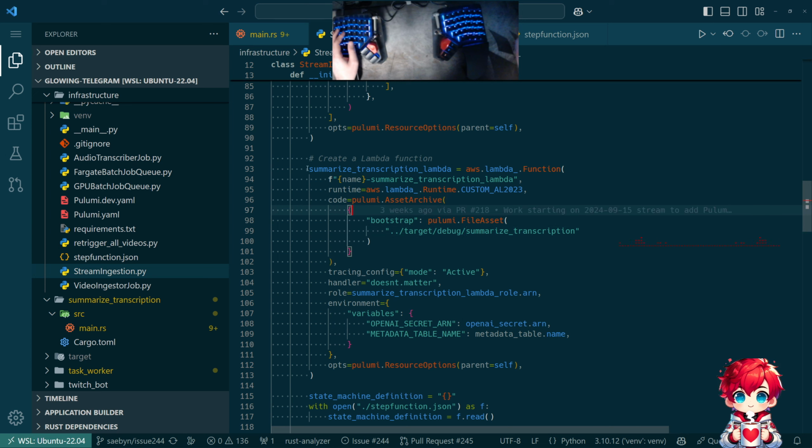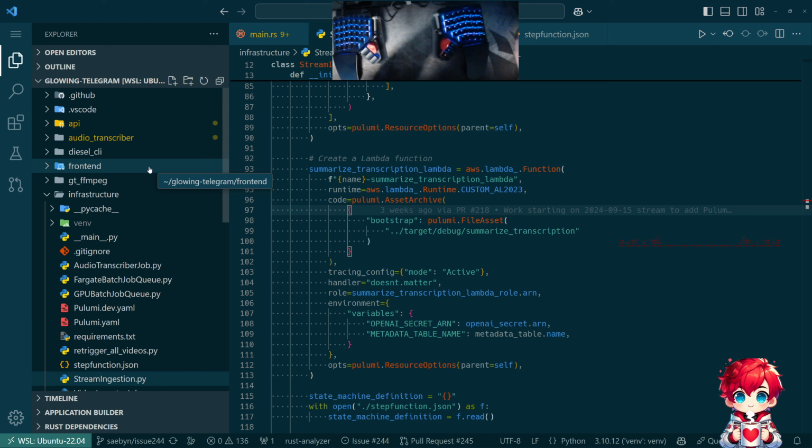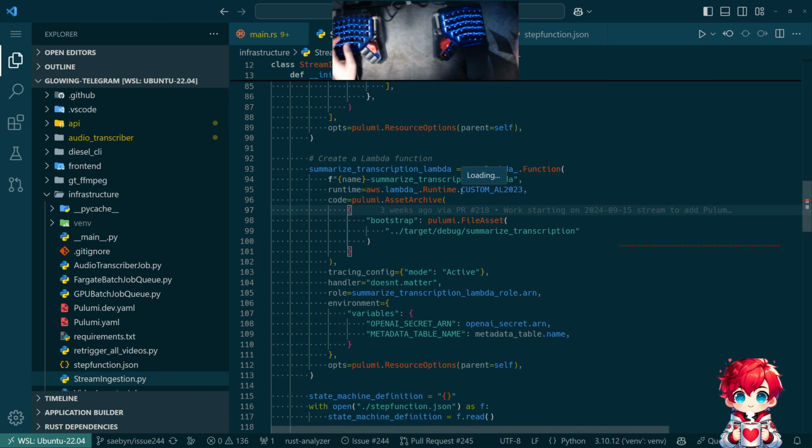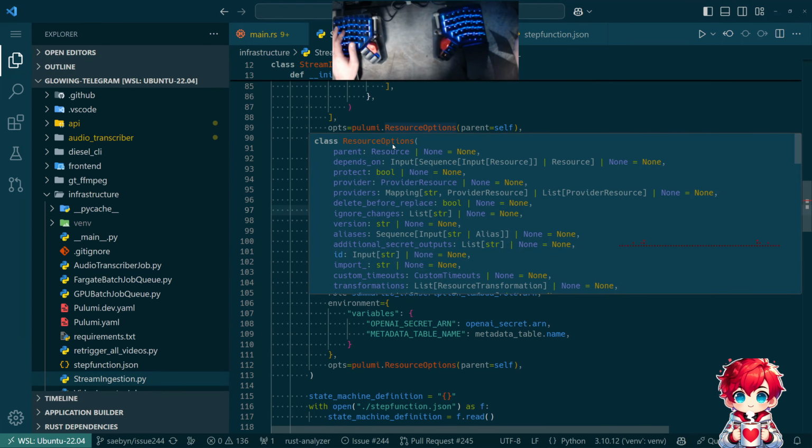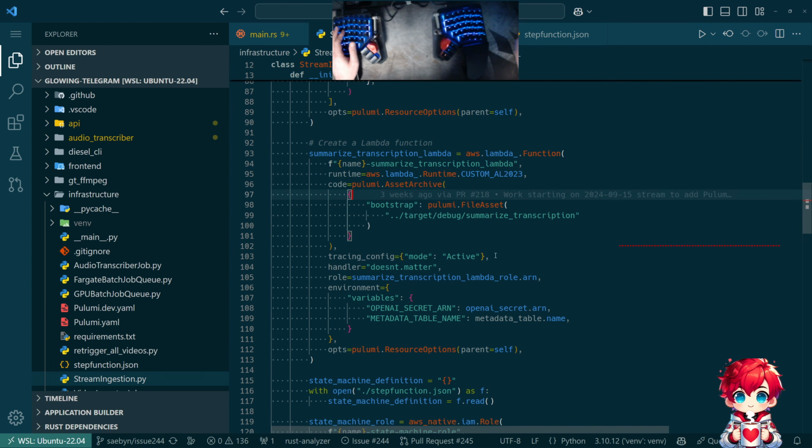Probably at some point I need to think about doing this a different way. At some point I will want to build Docker images for the different Lambda functions, in the same way that we're doing Docker images for the batch jobs, and then have the Lambdas use the Docker image. I think that'll be better when we get there. But this works for now.